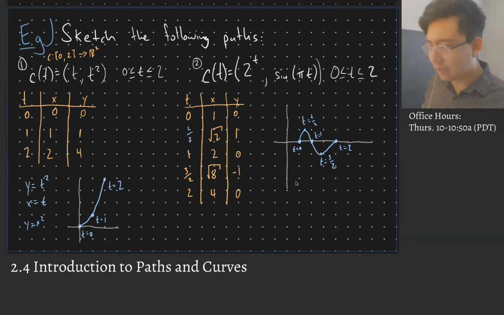Yeah, so that's how I would go about these sorts of problems, doing a plug in and check sort of thing. Again, like I said, even for a problem like this one here, it would be helpful to plug it into Desmos and then compare what you sketched to what Desmos did, because Desmos is a computer. It can make things a lot more precisely than a human can. So look at it on Desmos and see, okay, what did I get right? Did I get anything wrong?